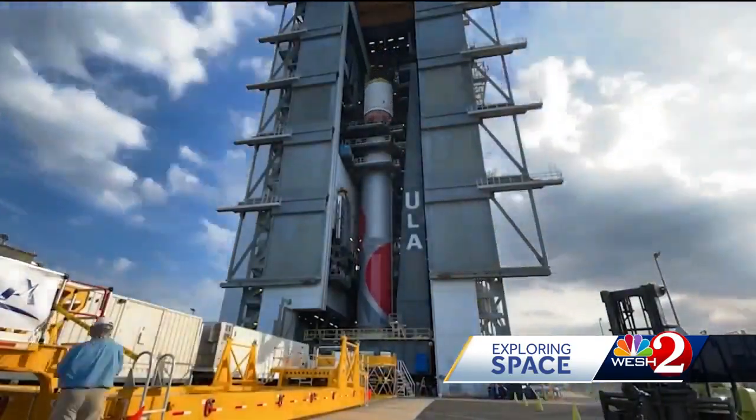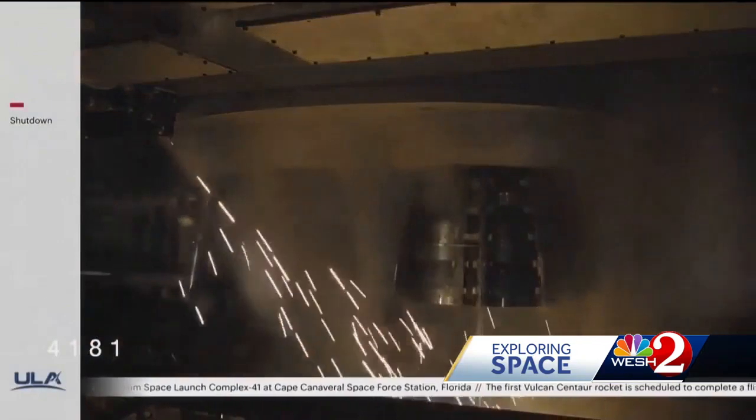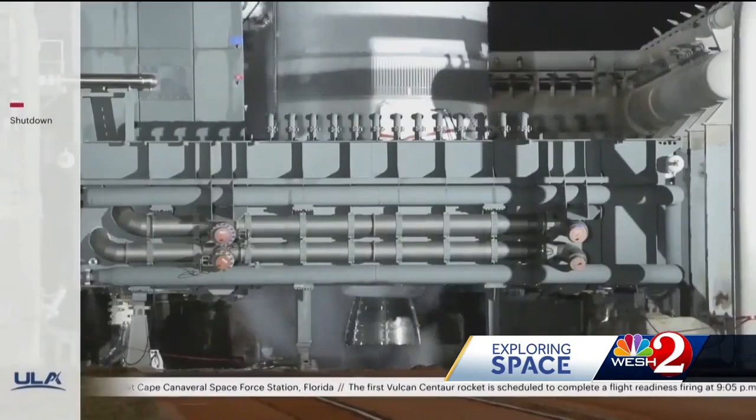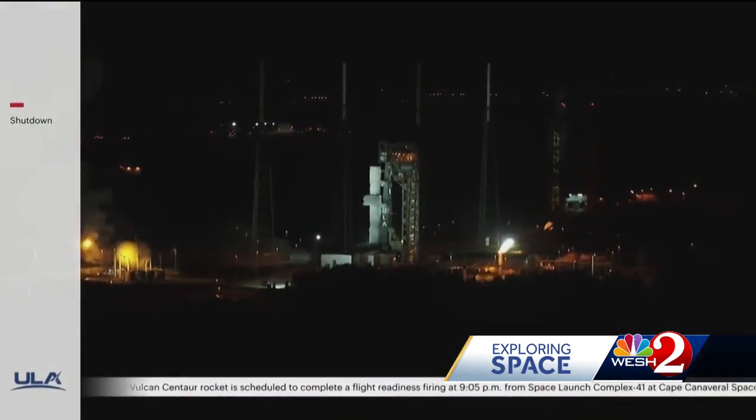Many upgrades and updated materials are being used, but still proving to be a challenge. There is a backlog of missions. This is sort of a new workhorse really for ULA as they try to compete against SpaceX, and so I'm sure they're going to feel the pressure to get this ironed out as quickly as possible and get this first launch underway. On the Space Coast, Scott Heidler, WESH-2 News.